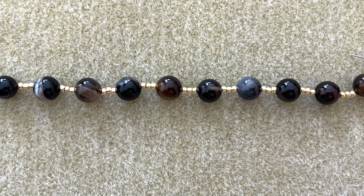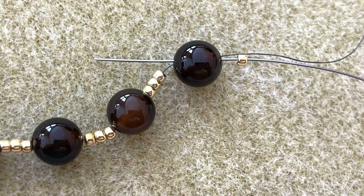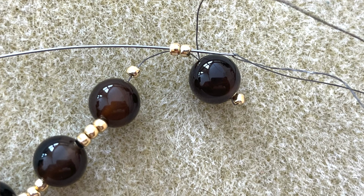And as you can see, I'm putting 3 11-0 seed beads between each one of those beads. And at the end, I added 1 11-0 seed bead, and I went back through the 8mm bead. And basically that just holds that bead in place. And I went through the 2 11-0 seed beads.